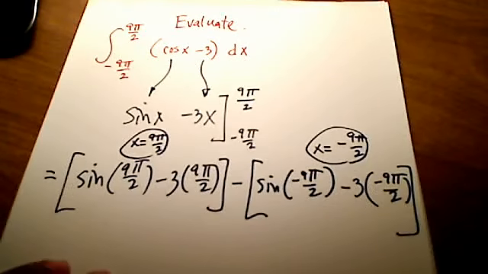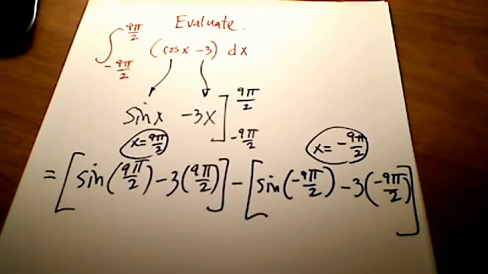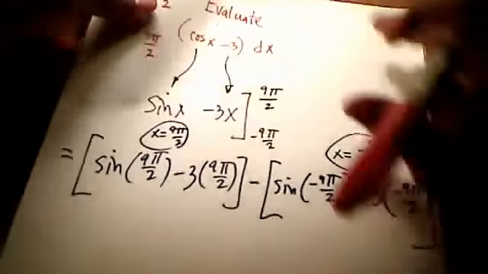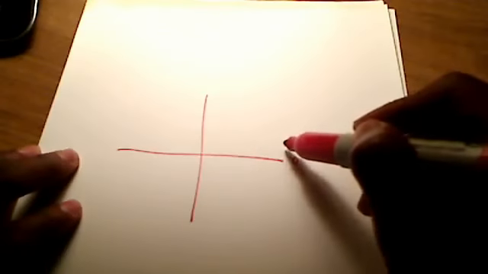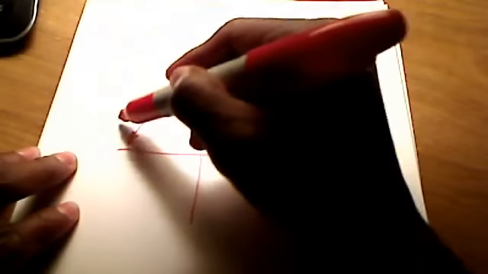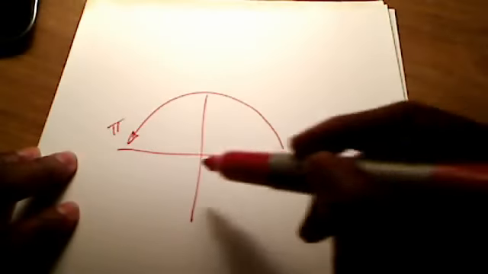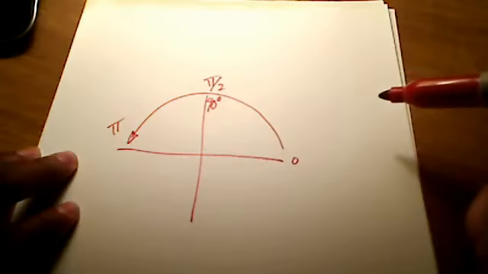All right, so I got to work all of this out here. We're going to work out each of these quantities and take the difference between them. Well, before I do that, let me just review something with you real quickly here. Let me open up another sheet. When you're dealing with 9 pi over 2, for example, if this is where 0 is right here, I hope you remember from your trig days that half of a circle, half of a rotation, or 180 degrees, is the same thing as pi. Which means then that 90 degrees is the same thing as pi over 2 radians.